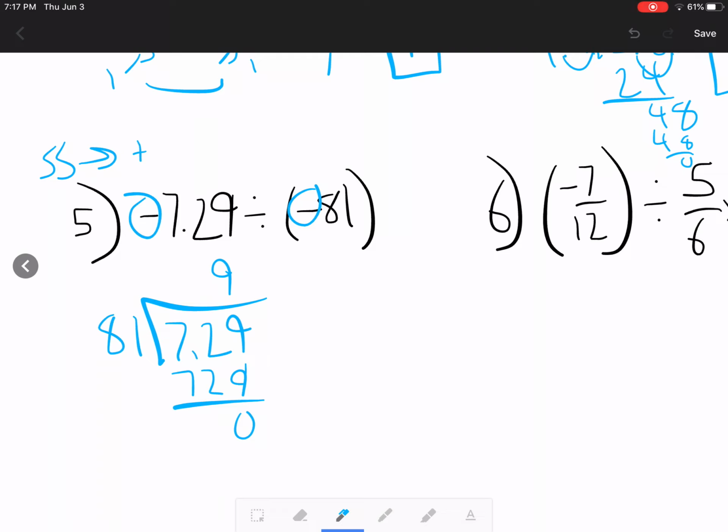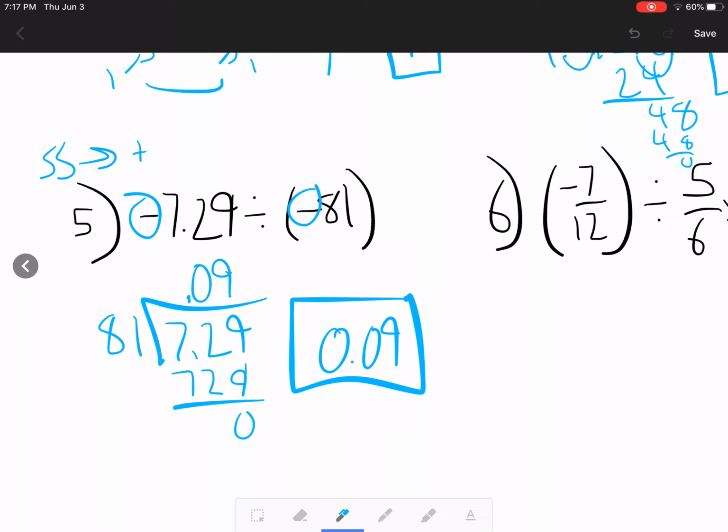And now the thing is, it's 9 there, but I got to remember there's a decimal spot here. I put a 0 in there, so it is 0.09 for my final answer. Now finally, I know I kind of rushed to do that, but again, I'm assuming you know how to do your multiplication and division, your operations with fractions. If not, please check out another video where we will just focus on that and not worry about the negatives.